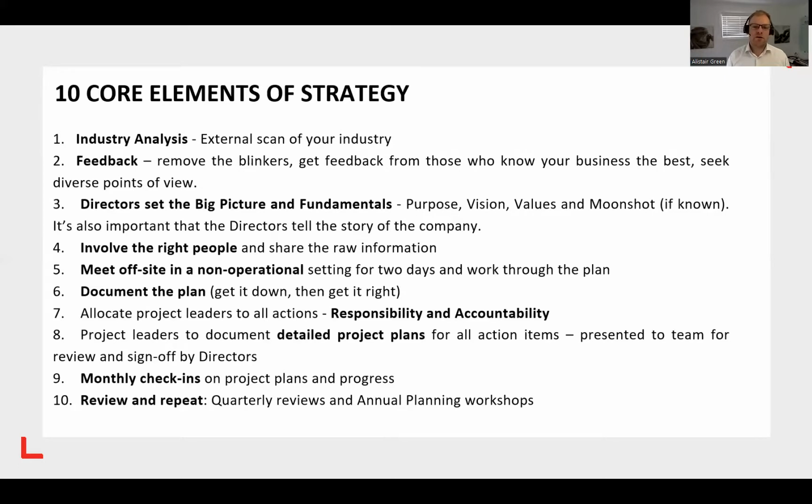Number 4, involve the right people. So first of all, we want to get the right people at the table to be involved in strategy. My first tip here is, if there are any naysayers in your organization, healthy skeptics are perfectly fine. You want healthy skeptics at the table. But if there's anyone who genuinely disengages from this process, even if they are a management or part of the management team, you shouldn't be involving them in this process.